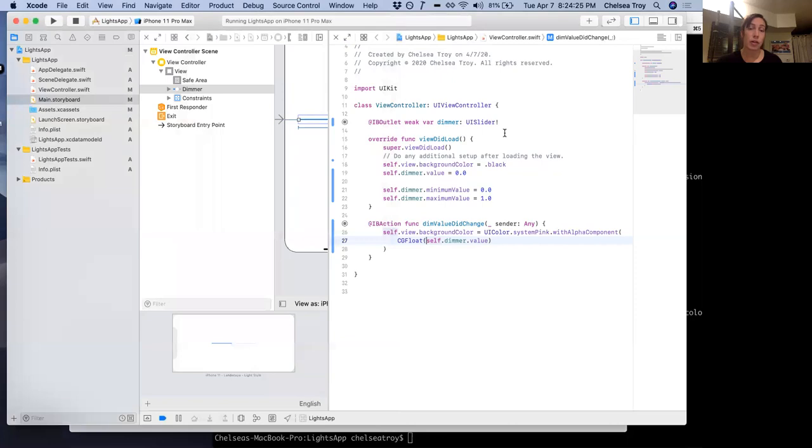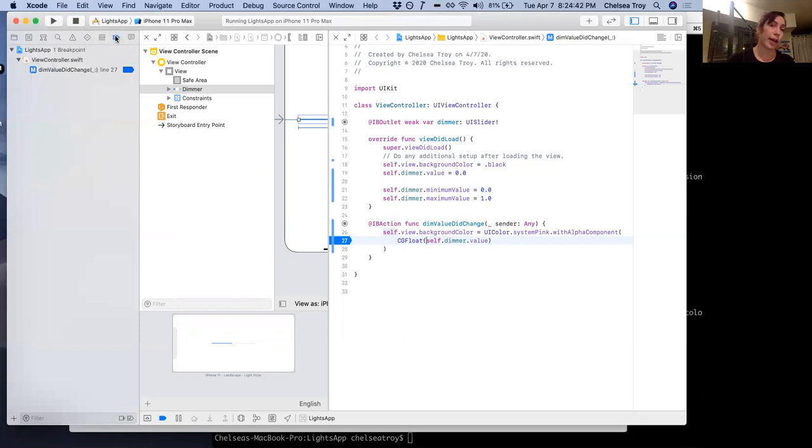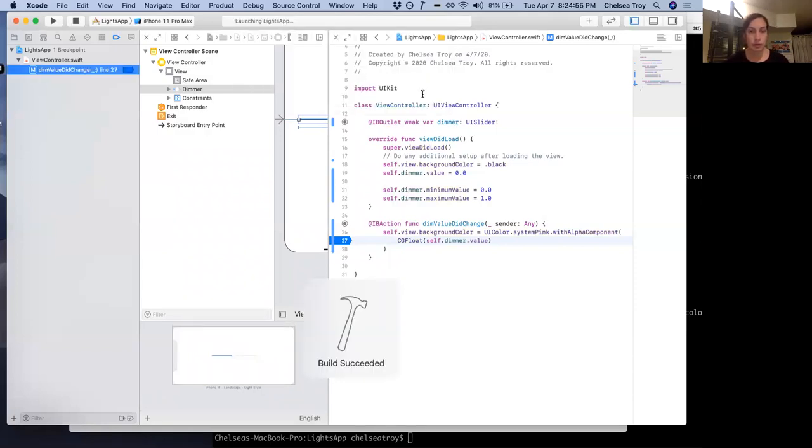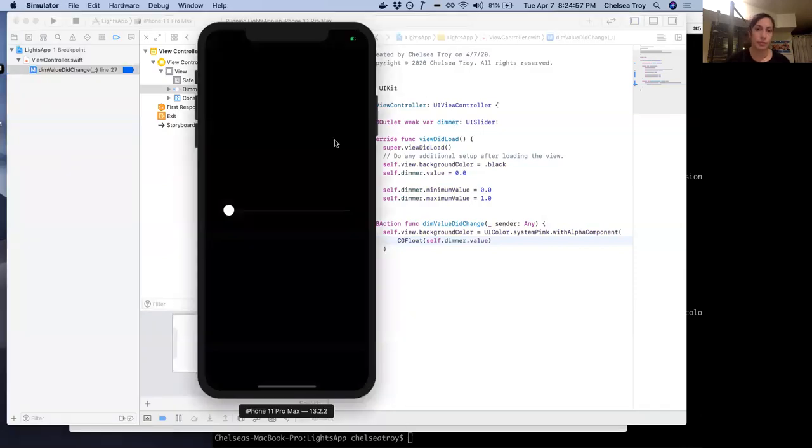I'm going to show you one more debugging tactic, and then we're going to wrap this up and talk about homework. And that is the breakpoint. So if you click on a line like that, that's going to give you what's called a breakpoint. And then over here on the left side in your breakpoint navigator, you're going to see that breakpoint. And every time the code gets to this point, we're going to stop at this breakpoint. And so if I run this code again, the minute I move this, it's going to stop.